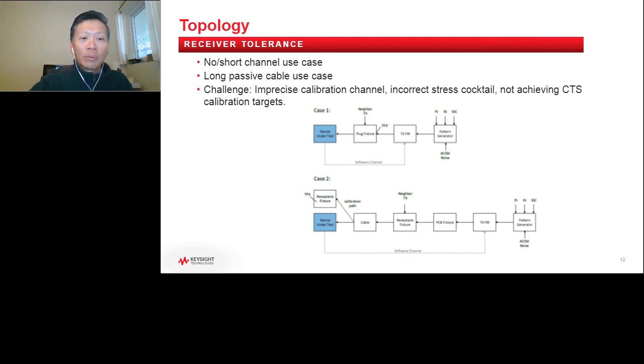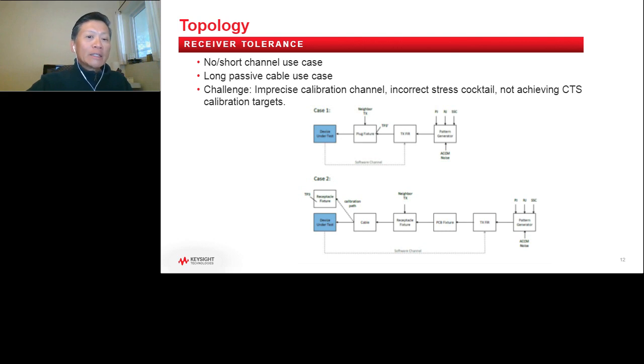Case 1 of TP3 prime is the short channel use case. Starting from the right, you see the pattern generator with PJ, RJ, and SSC. These are the well-known use cases that USB 3.2 also has. But you will notice there's the unique AC common mode.